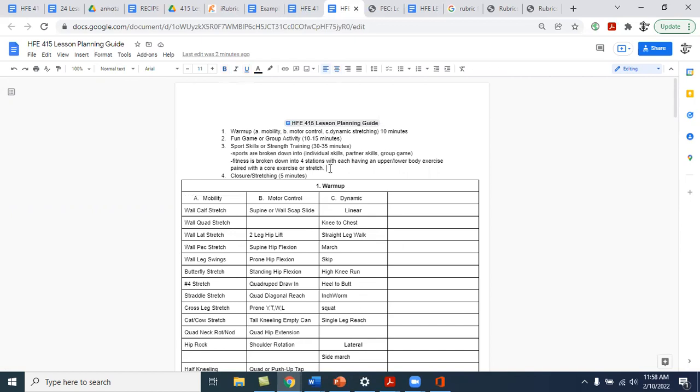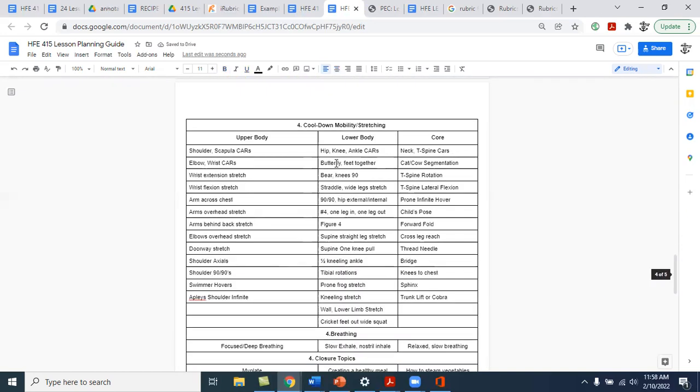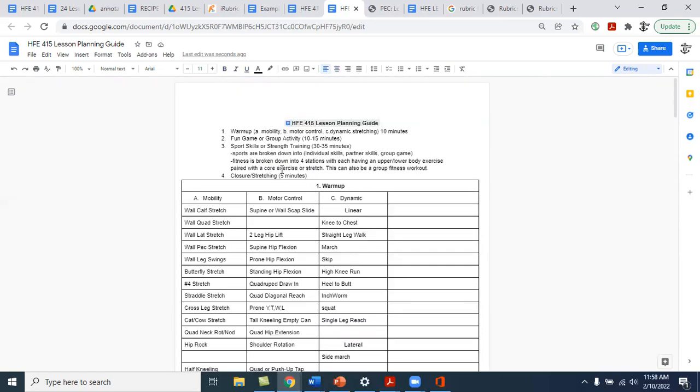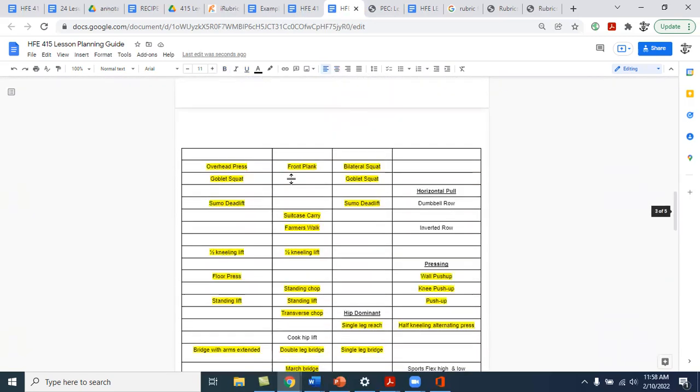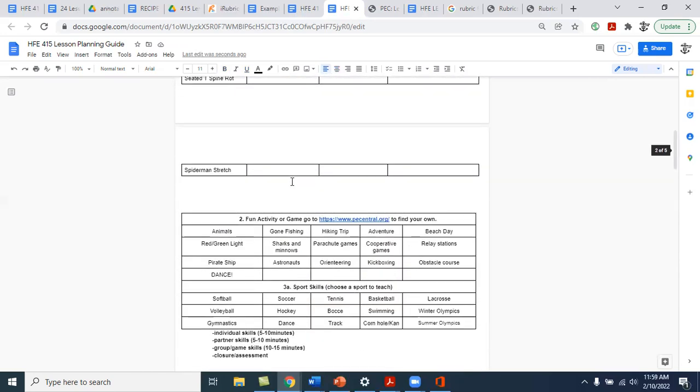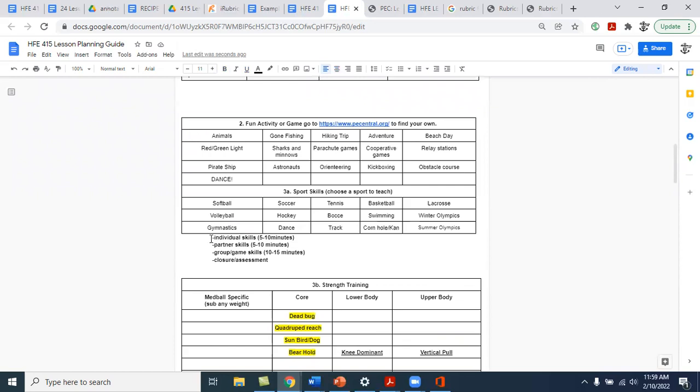I should also say this can be a group fitness workout, so it doesn't have to be stations. Okay. A little bit of time for closure. And this document will give you some ideas for mainly the strength training. The sports skills, it says individual, partner, and group games.